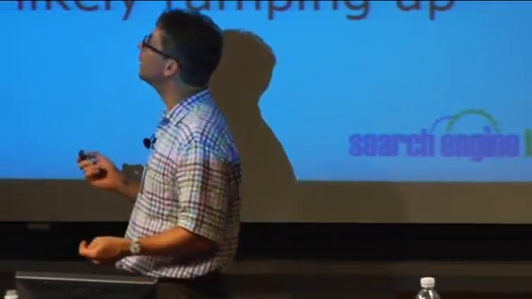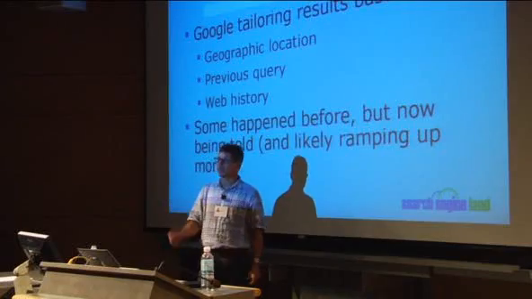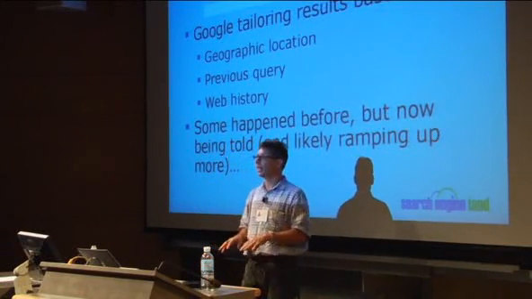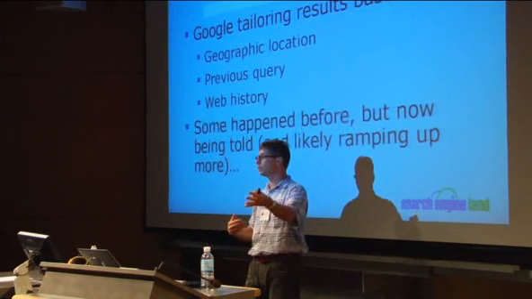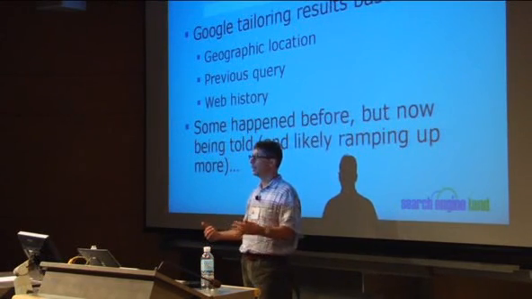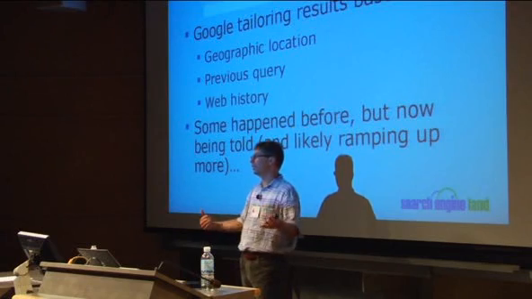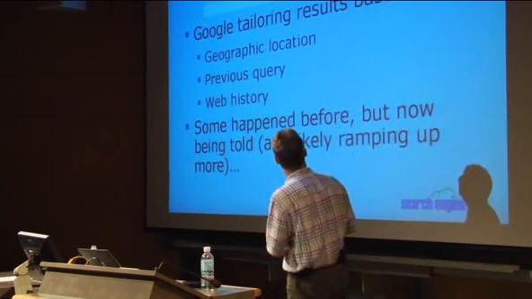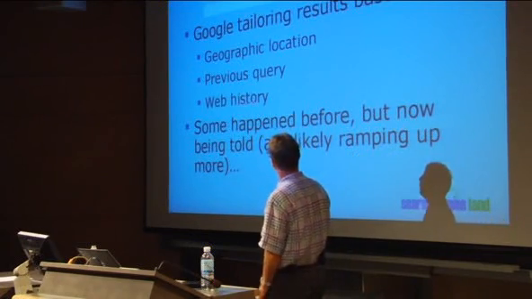So now what they're doing is you do a search for a hotel and it comes up and you go, well, okay, maybe I should be a little more specific. So then you do a search for San Jose and they automatically will say, well, you just searched for hotel, now you're searching for San Jose. Well, I'm going to give you results for San Jose hotel because we think you're an idiot and you should have just put the two things together in the first place. And they'll tell you up here that they've done that, or your web history.